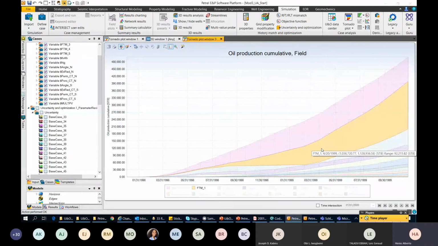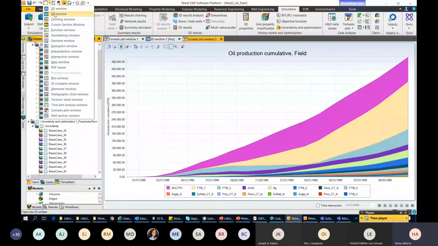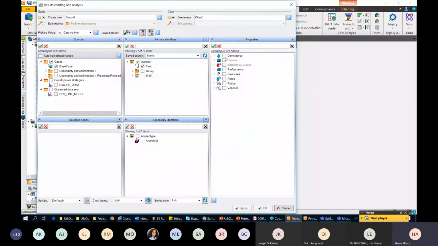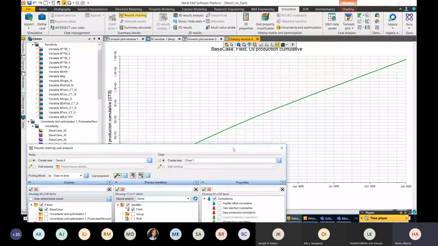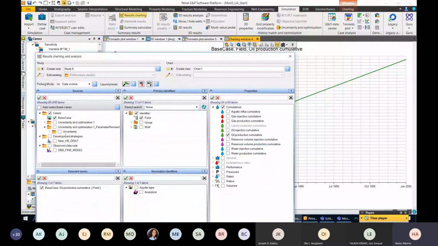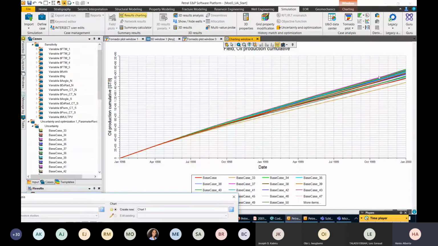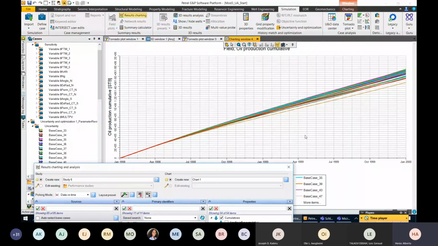And in this chart window, I will want to display my base case field, and I'll put my oil production cumulative. And after that, I can select all the parameters I run as uncertainty and see just by that what is the spreading of the 50 case scenarios I have run with those uncertainties we have selected to run. Okay? Through that, I can have a feeling how is the spreading in terms of cumulative production of those uncertain parameters in my ultimate recovery.